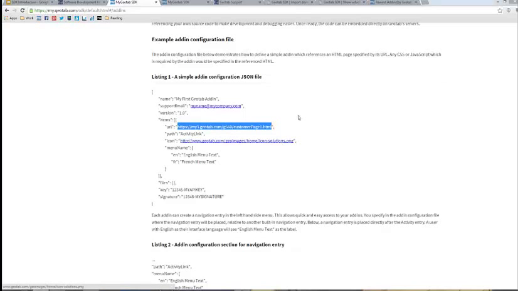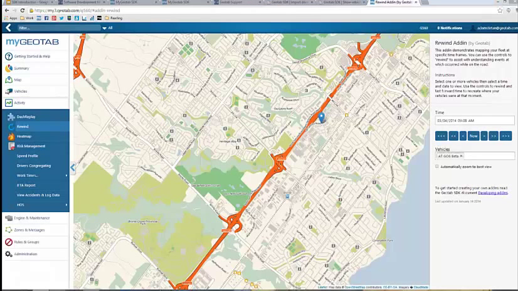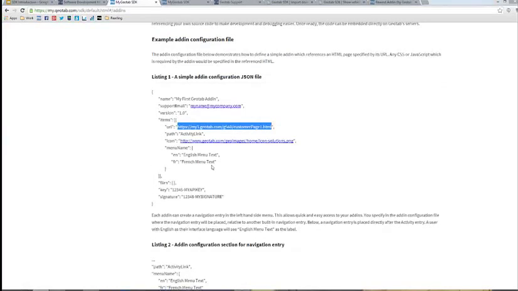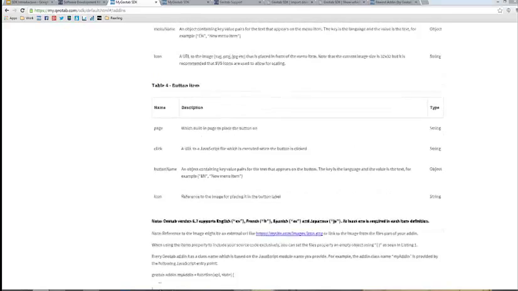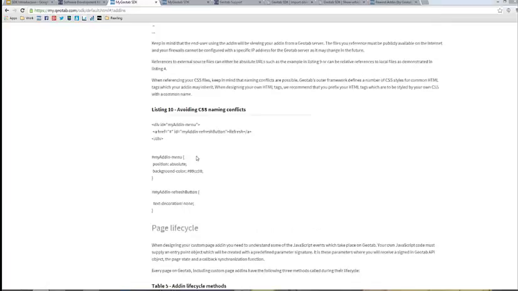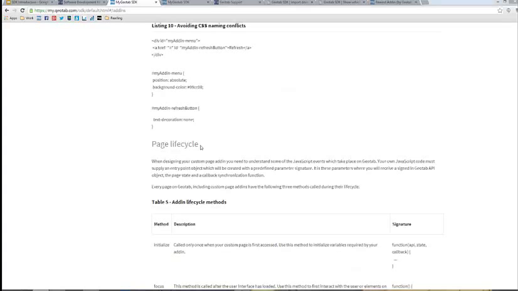Your HTML page is up to you what you create. My HTML page was everything you see from the map to the right. So you just specify where that is on the internet, using mywebserver.com/whatever to your HTML page. And then we've got complete examples, if you head down here a little bit, of how to start building these things: the HTML required, the JavaScript required, and the CSS required to build an add-in from scratch. And I believe the ones in this documentation you can drop in and they will work right out of the box.